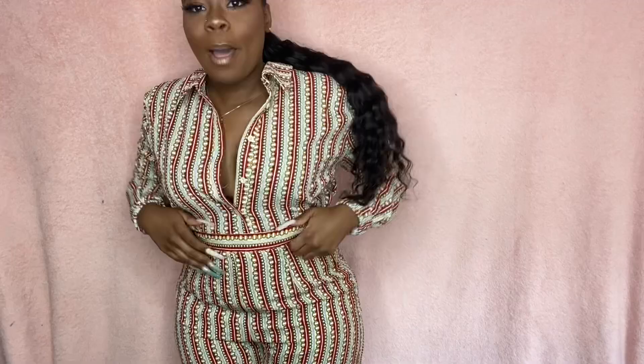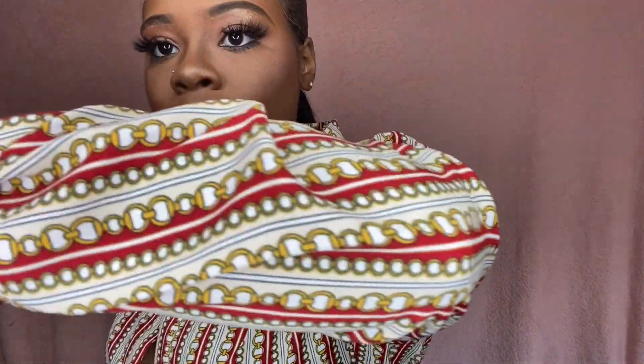Let's get to the next outfit. I thought I wasn't going to care for it too much but I really like it. It's like a long shirt — kind of versatile — and a matching pants set. It has chains on it; it's red, nude, and gold with gold chains. I took the shirt in and left out a little cleavage.